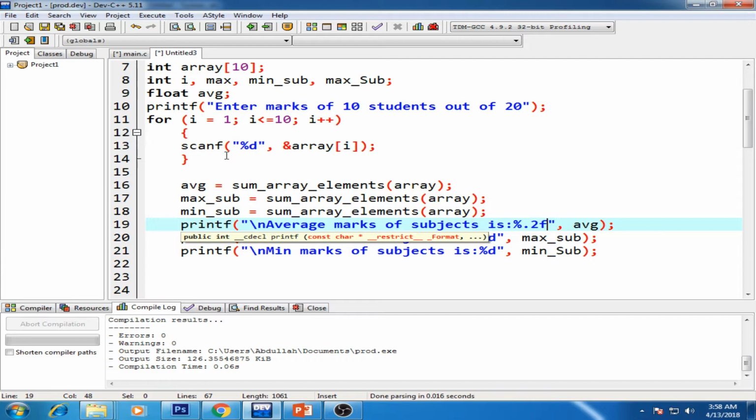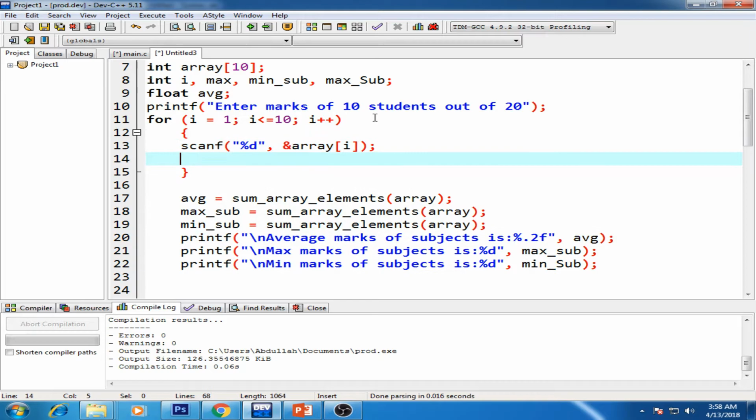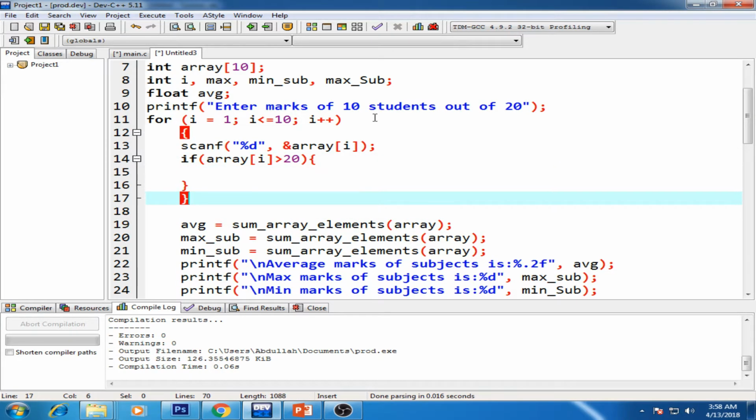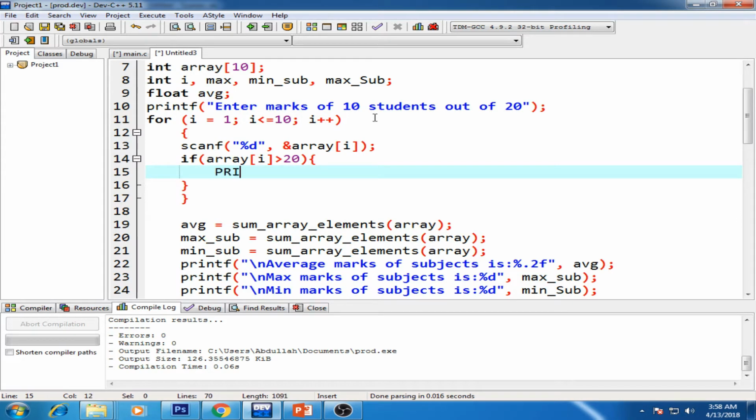So I have a condition I can apply here, like if the marks greater than 20, then we can printf, sorry about that.